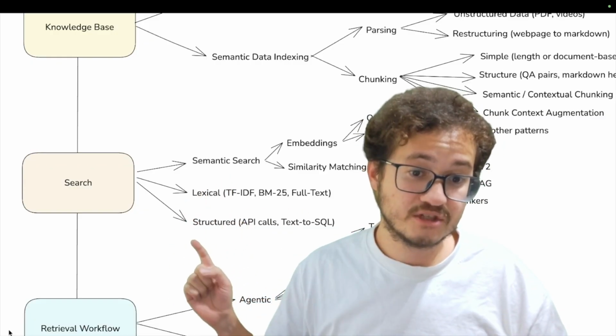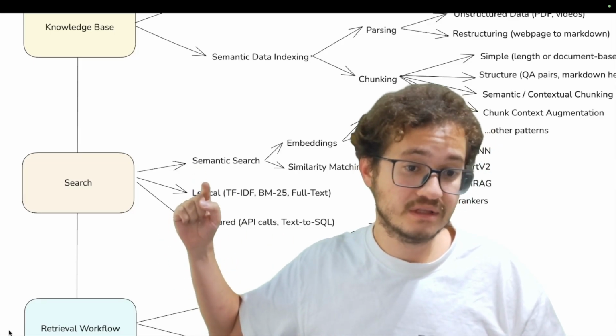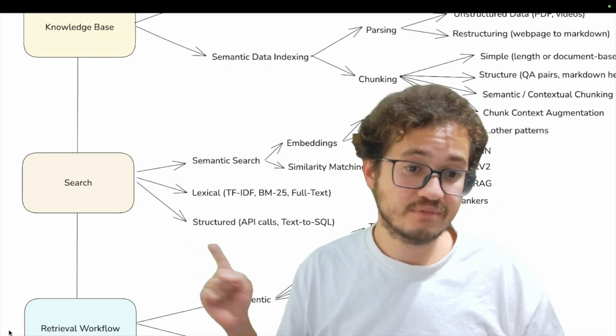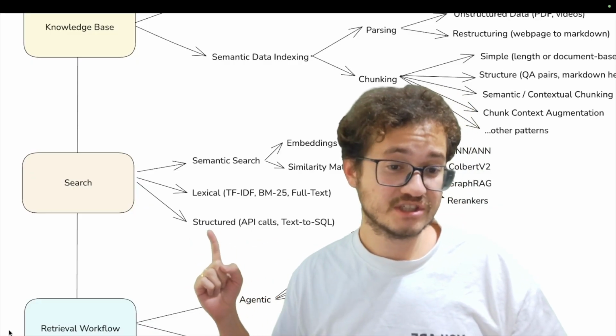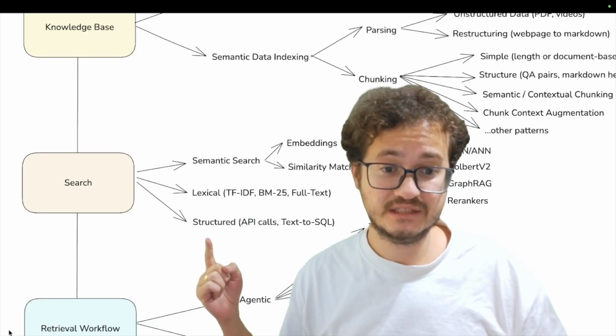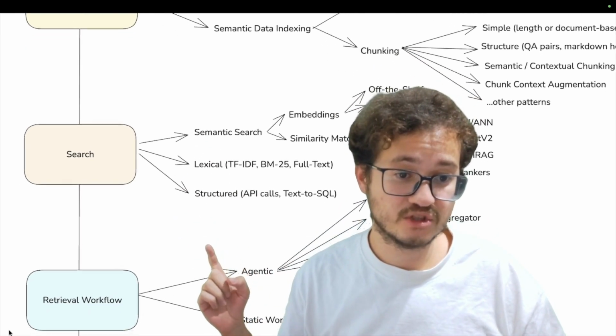Still, having a hybrid between semantic search and lexical search has proven to give better results than semantic search alone. And the structured search allows you to search data that you cannot even possibly index in vector databases, for example, some private APIs for very enterprise company data, or even infrastructure data, monitoring data on how your machines are operating. In practice, all those are combined and you use whatever gives you the best results.